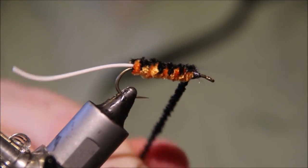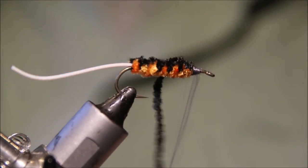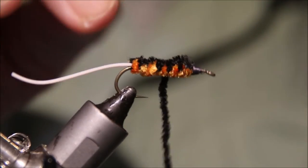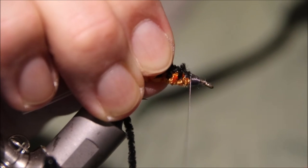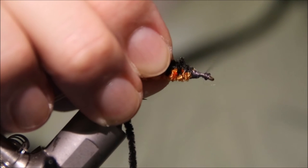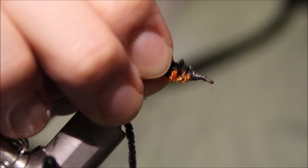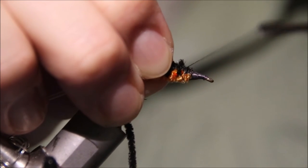A couple of turns, fold it back, just spin my bobbin. There we go. Just lock all that down. This helps you to have a sort of smooth finish. So it slipped there. Just slipped off the edge of the ledge. You just need to wind back, it's no problem. If it happens to you, don't panic. Just wind back, catch that in.